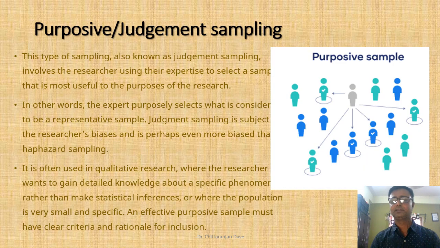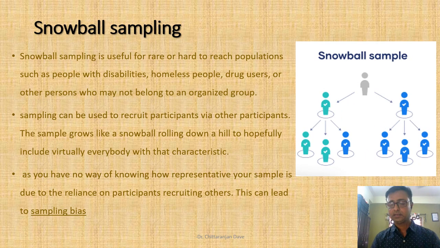Another interesting sampling technique is purposive or judgmental sampling. Here, sometimes the researcher knows exactly where to ask and who exactly to meet to get the answers. So the judgment of the researcher is involved. Rather than going for randomization or systematic sampling, we already know that, out of 10 people, I should go to these 3 people and ask questions. This is called purposive or judgmental sampling, which is largely used in qualitative research. Another technique is snowball sampling. How do we do this?